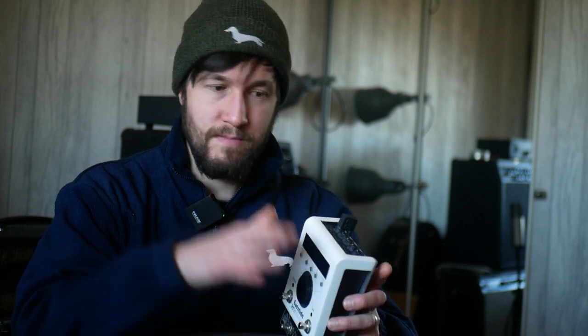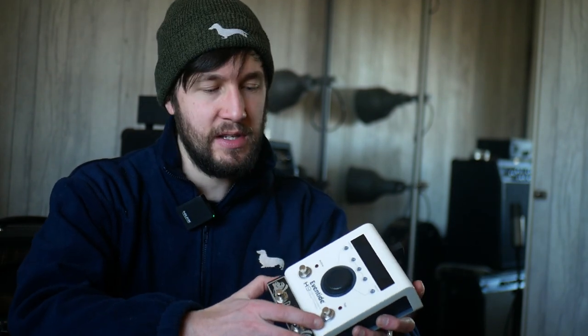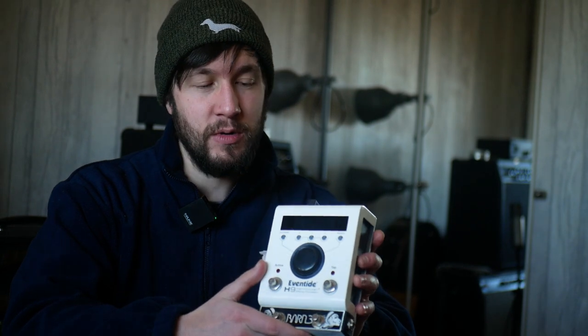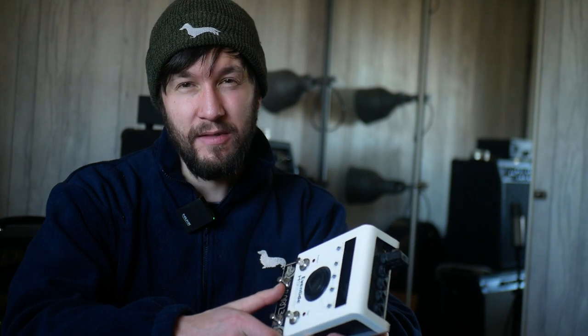Other things that I think the truly more modern companies might be doing would be making native versions, and Eventide have been doing that for a while. We saw Strymon this year for the first time jumping into the plugin game with the Big Sky. For something that is a decade old, this really holds up incredibly well, and I can't really think of anything that tops it for what it does.